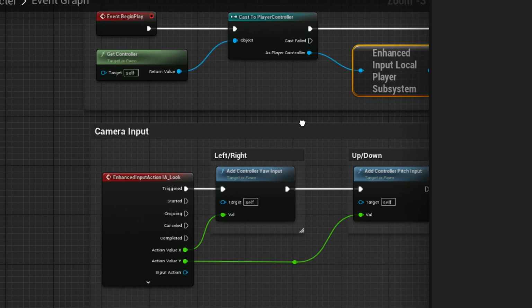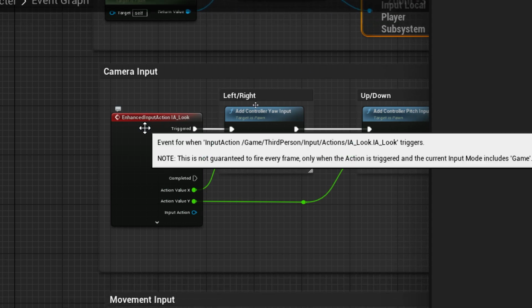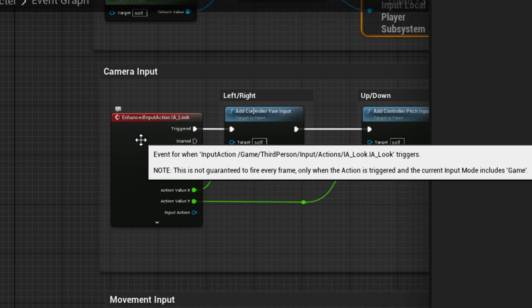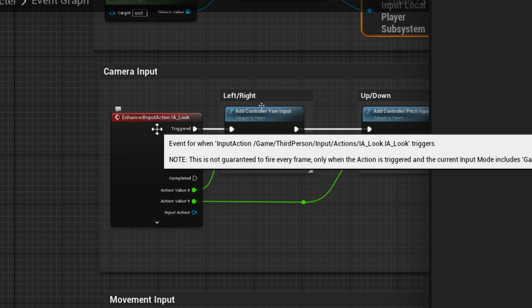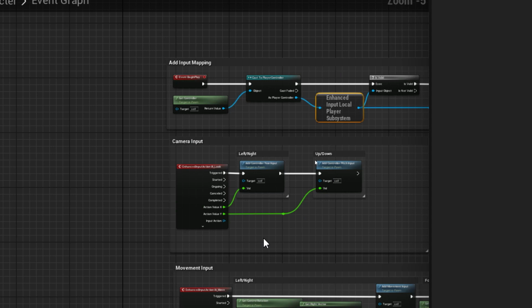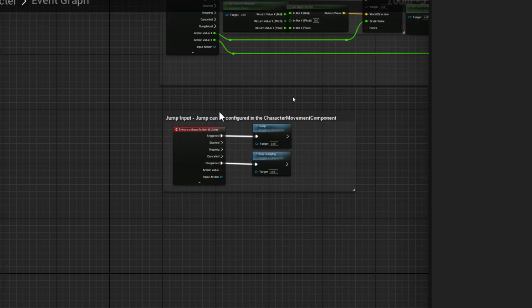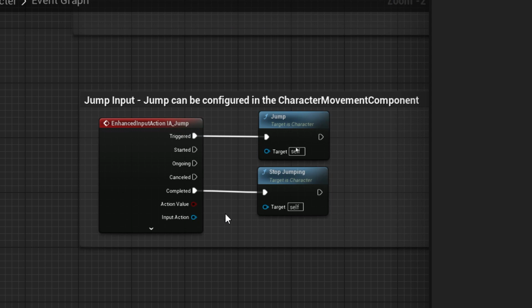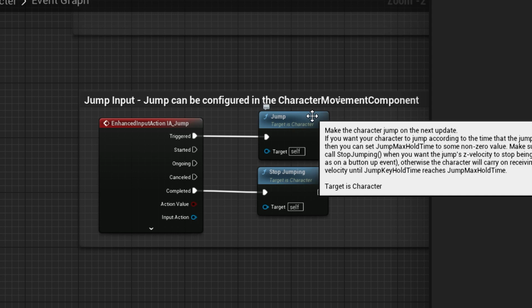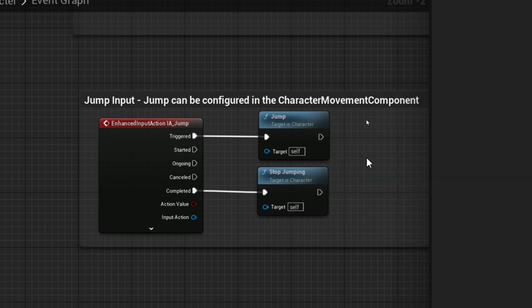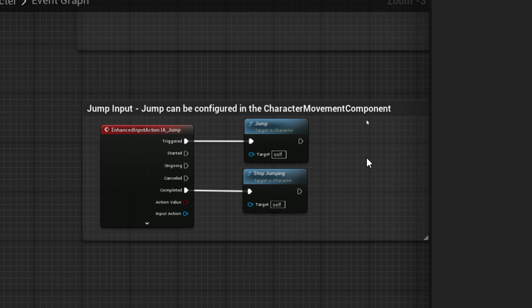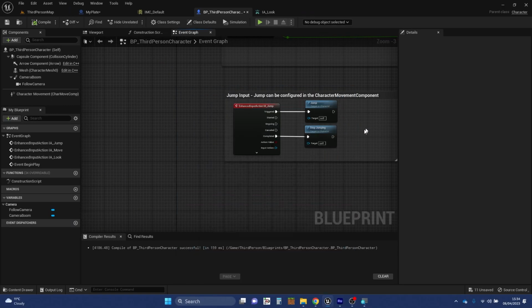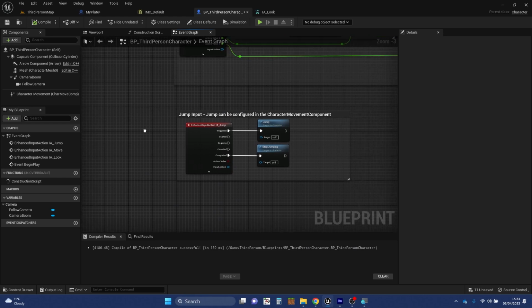Okay, and then once it's been added to the controller, you can have these actions, sorry, these events that come from the action. So this is where it's triggered. Okay, so that's the camera, that's the movement, and that's the jump here. And we've just got triggered and completed here for starting and stopping. And these functions make the jump happen, but also make the animations happen as well. That's way beyond what we're doing in this video. So I've done a lot of looking at what is already there. Let's get into the process of making our own.